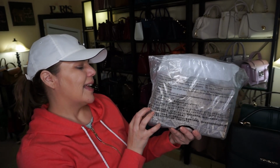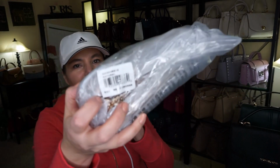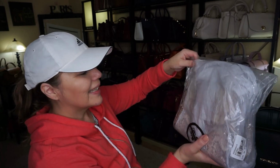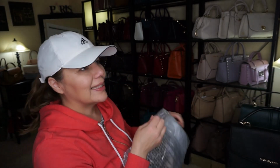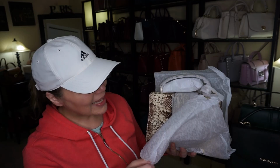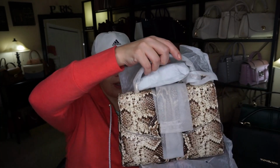So it is the Bleeker Natural Snakeskin, as you can see right there. I'm just going to turn up my light. There we go, a little bit more light. So let's go ahead and take a look. Now, I'm having FOMO, fear of missing out, since I sold my friend Crystal the snakeskin Moth purse. I'm just ripping this open. I really do miss that Moth snakeskin because it came in the rose gold hardware. This one is in the gold hardware.